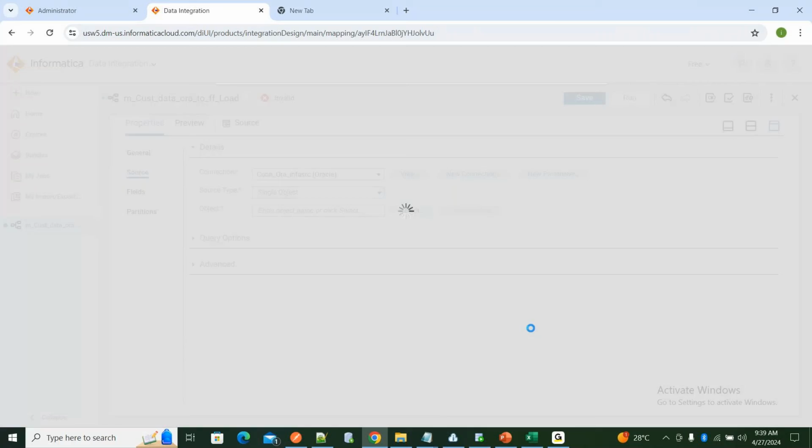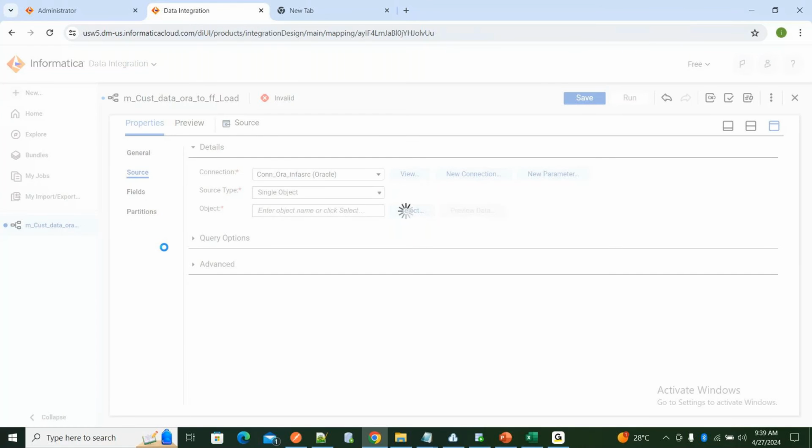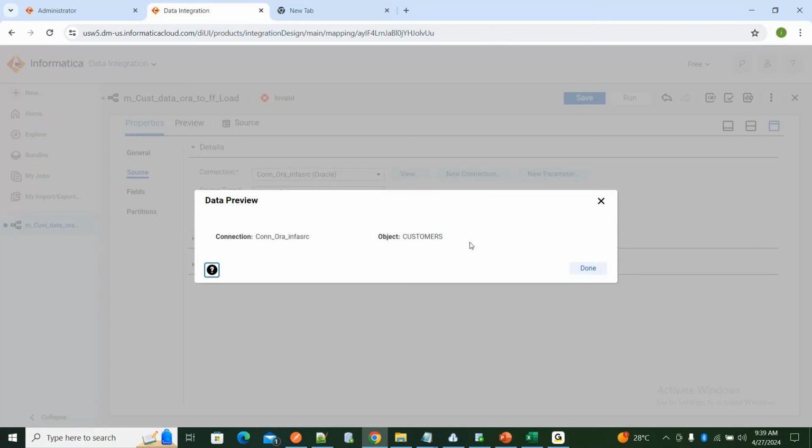For example, I'm picking customers data. I can even look at preview data, where I can see the columns, but you won't be able to preview the entire data.